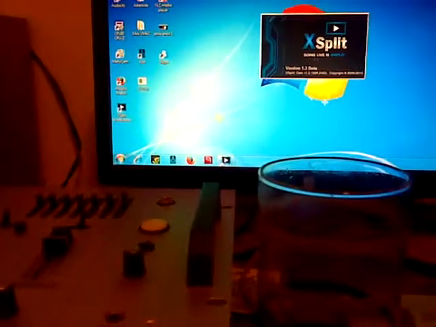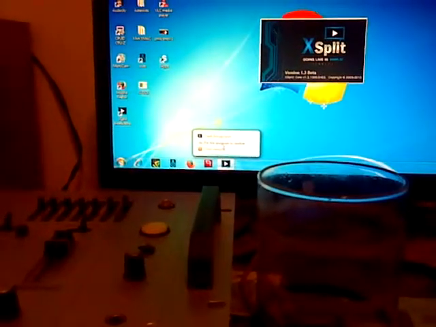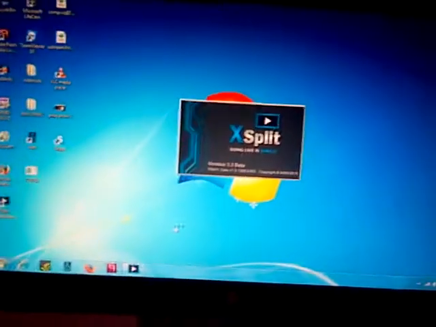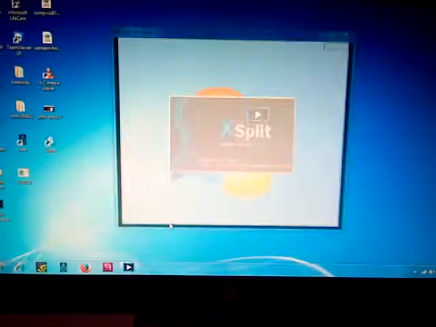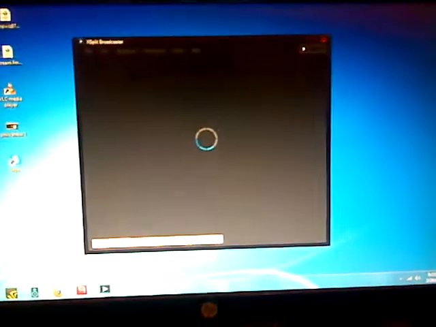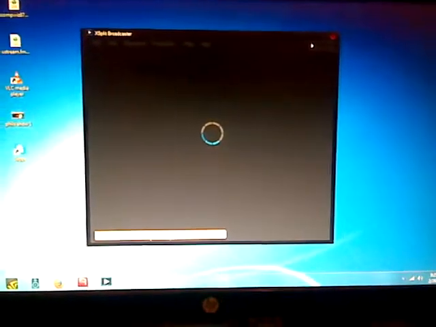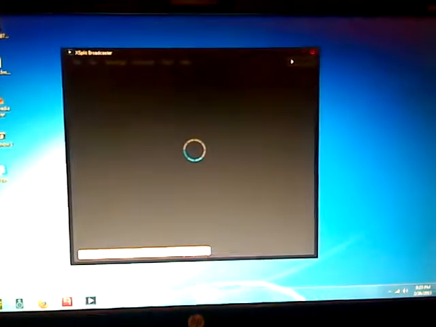Actually, I'm gonna put this down on the taskbar. I was gonna pin the program to the taskbar. There we go. So we're waiting for XSplit to start up. There we go. We got XSplit. And it is fired up.